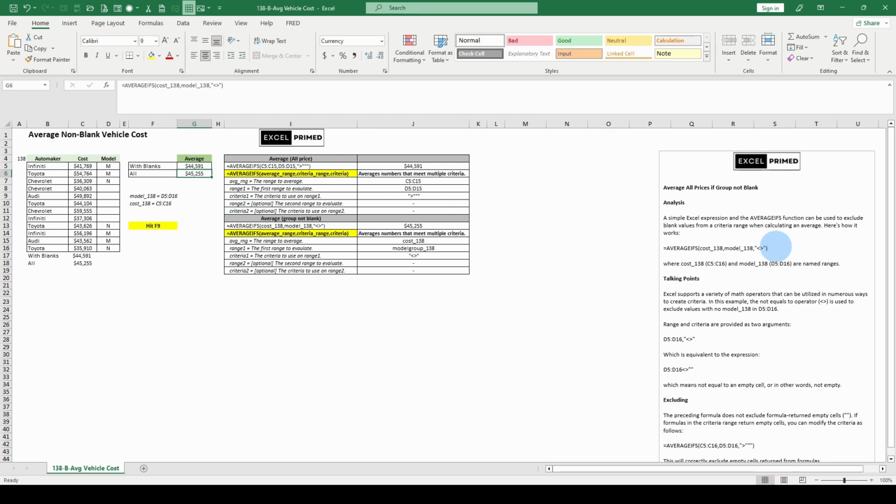So in summary, keep in mind the operator, the greater than and less than, equates to not equal to, saying not equal to blank. We care about the blanks using this operator, whereas here we want to average everything but the blanks. And this should say no, with no blanks.